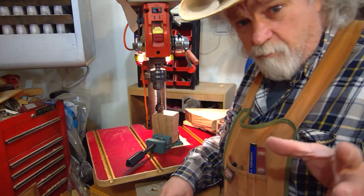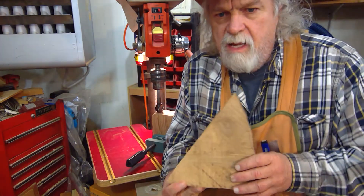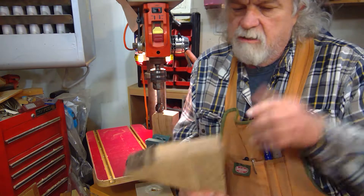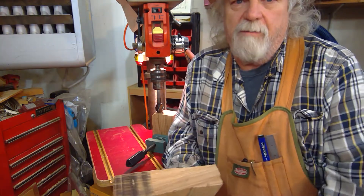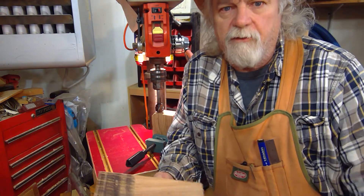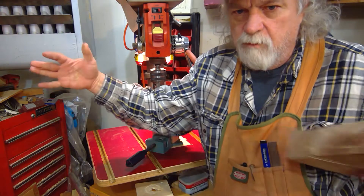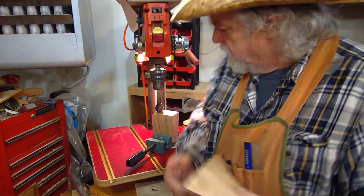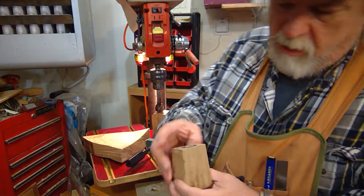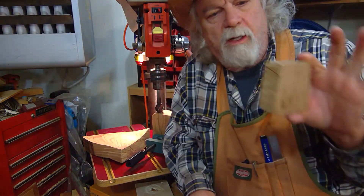So first off, a lot of them when I make them myself, I look for wood. This is a piece of ash that I have. It's off of one of my trees out of my yard and it's a piece of firewood — just near the bottom of the tree, the last 12 inches of the trunk, real big tree. And I've been whittling away. This thing was really big to begin with, and I whittle away at it, chop off pieces and cut them down to where I can get a straight grain block that's at least three and a quarter inches tall.